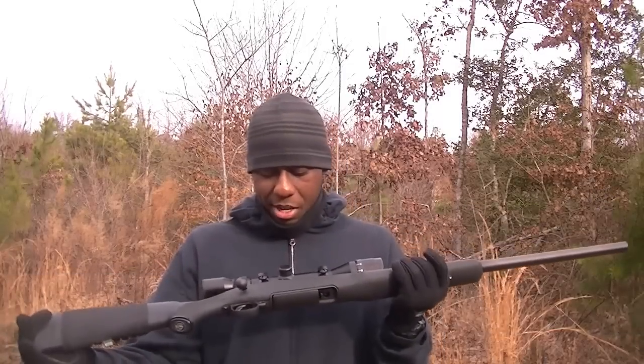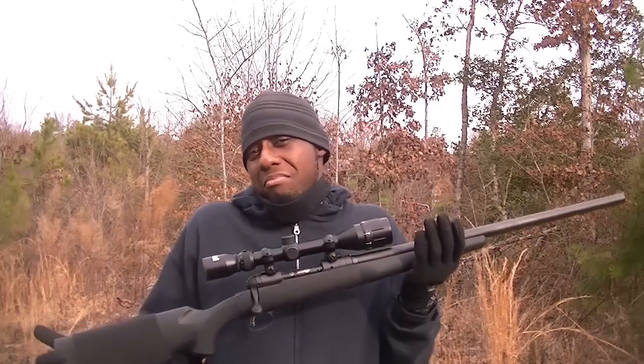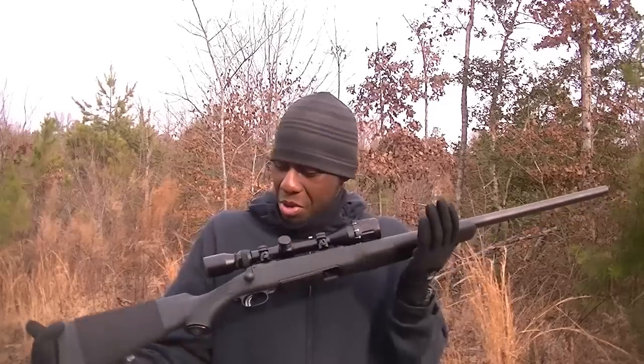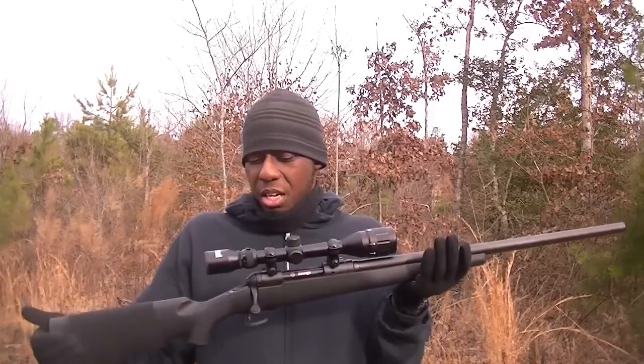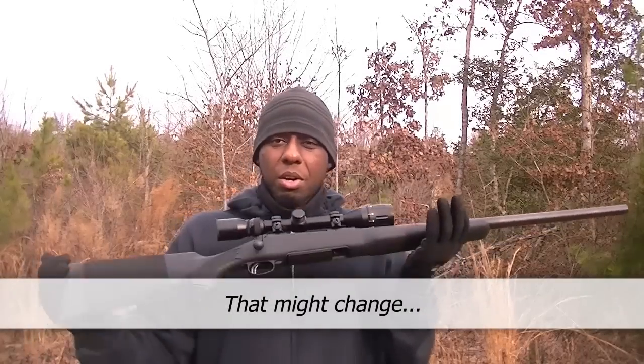I'm sure it's probably one of their models that's maybe $80 to maybe $120, maybe a little more, maybe up to $150. Not a bad scope. I do like the clarity of it, but over time we'll see how it hangs up.